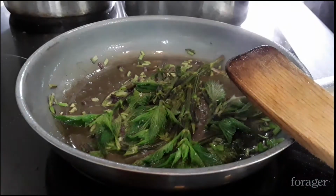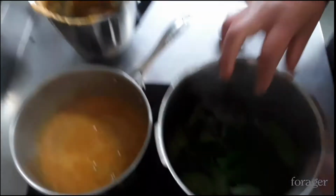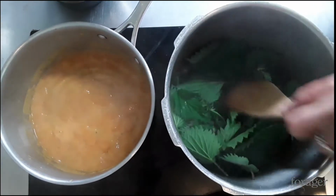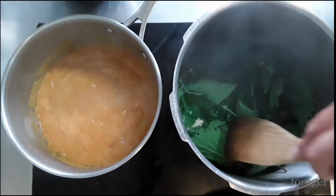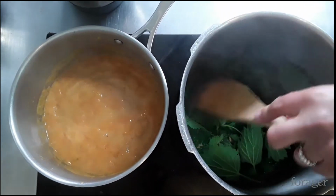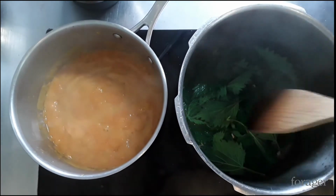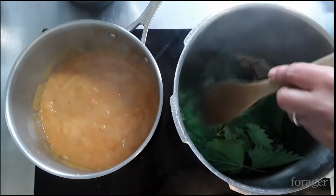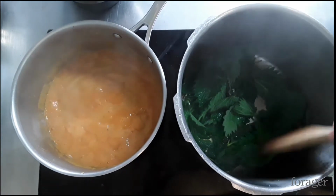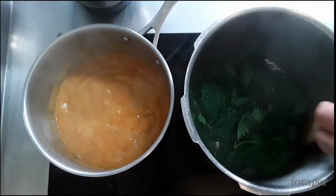Obviously just check these leaves for butterflies. We did find, not butterflies, caterpillars. We did find a caterpillar in amongst the leaves. There's a few species of caterpillar, e.g. peacock and I believe red admiral. They lay their eggs and then have caterpillars on the nettle leaves. So you've got to look out for that, because we want to share the nettles with all the insect species that use them.